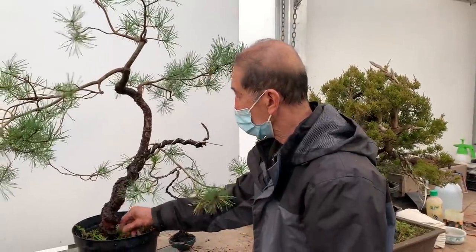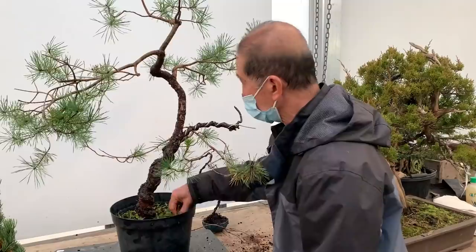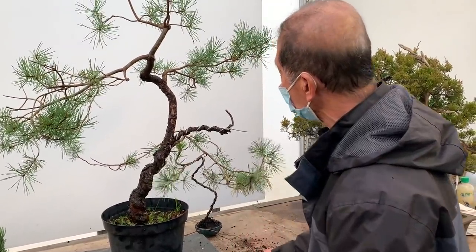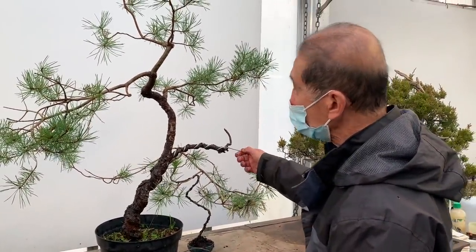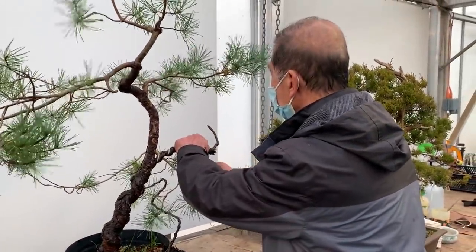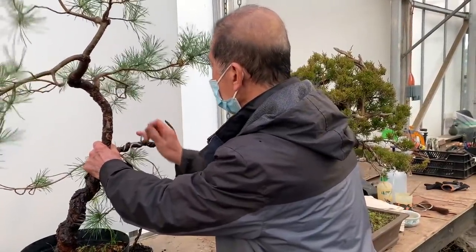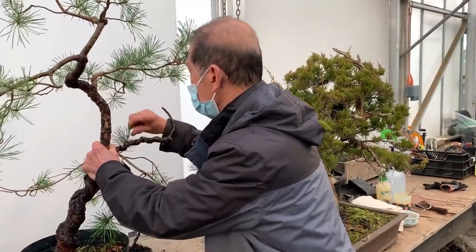So what I was doing, just as an experiment, was the standard method of producing most of the pine bonsai throughout Japan. The Japanese are very fond of doing it. The Chinese are not so fond of doing it. If you go to the Chinese nursery where they grow five needle pine, they don't use this method. So this is a method I stumbled across purely by accident.